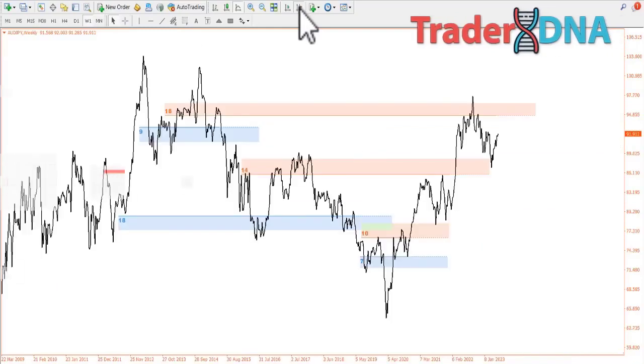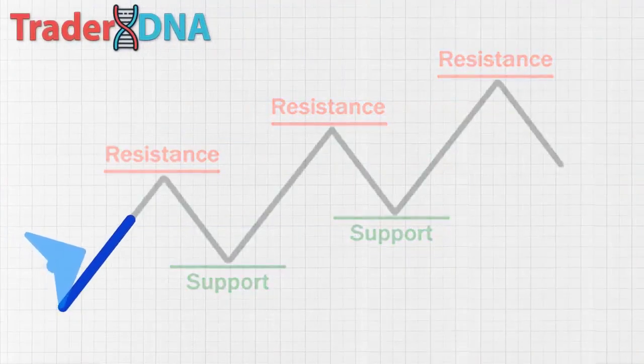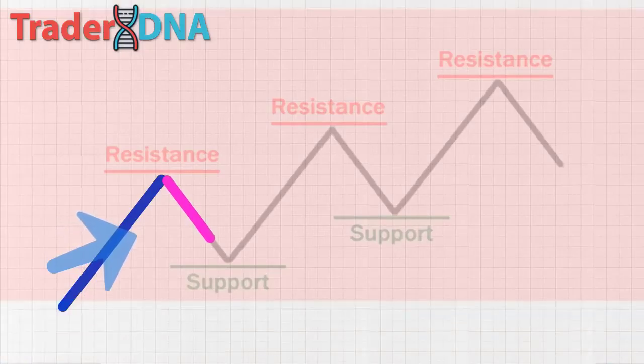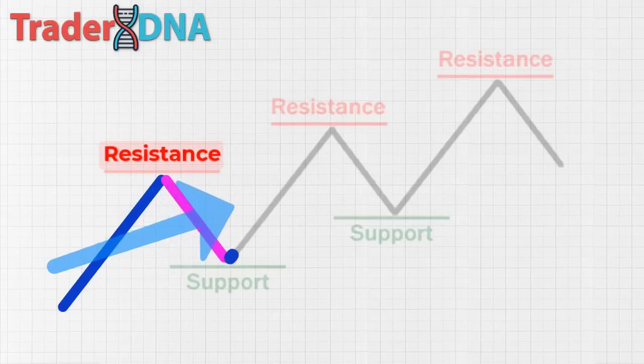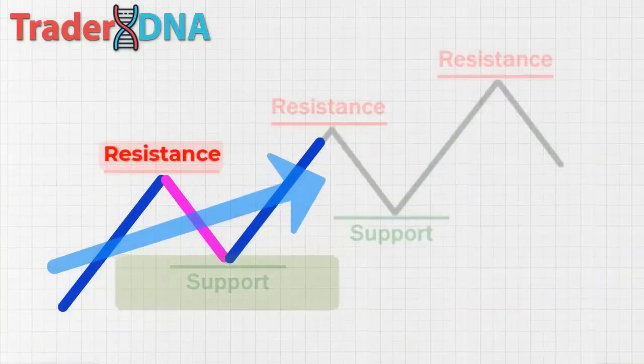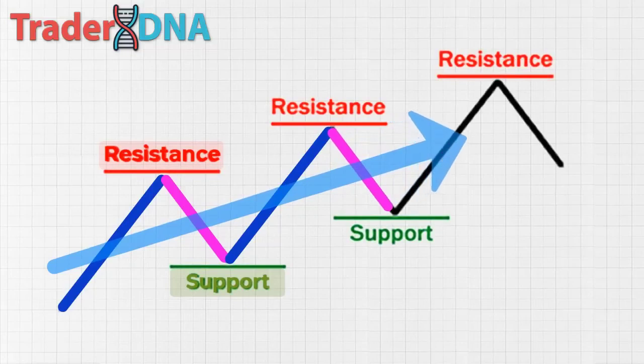Look at this diagram. As you can see, this zigzag pattern is making its way up a bull market. When the price moves up and then pulls back, the highest point reached before it pulled back is now resistance. Resistance levels indicate where there will be a surplus of sellers. When the price continues up again, the lowest point reached before it started back is now support. Support levels indicate where there will be a surplus of buyers. In this way, resistance and support are continually formed as the price moves up and down over time.